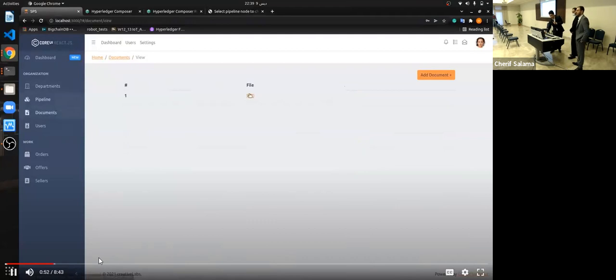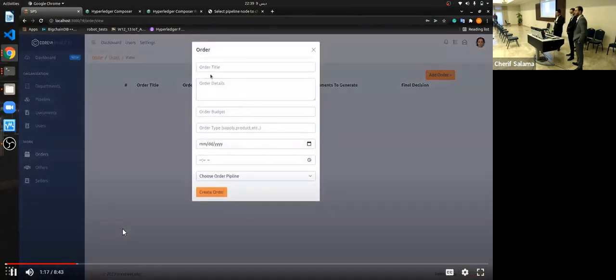We're going to move over. These are the documents, which I'm just going to skip. They're just normal documents. We can name them and upload the template that you want. And now for the more important part. Before we see that, we chose this process specifically because it highlights how the actions of the user are reflected in the blockchain. There are many features in the system that we wouldn't be able to show you right now due to time constraints, but we hope that this little process will give you an idea of how things should work.